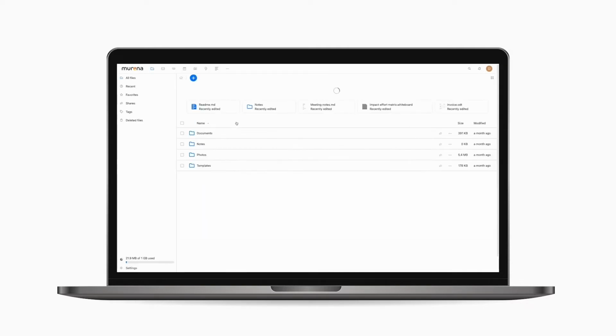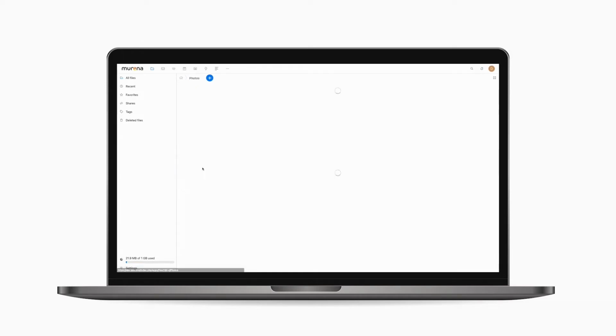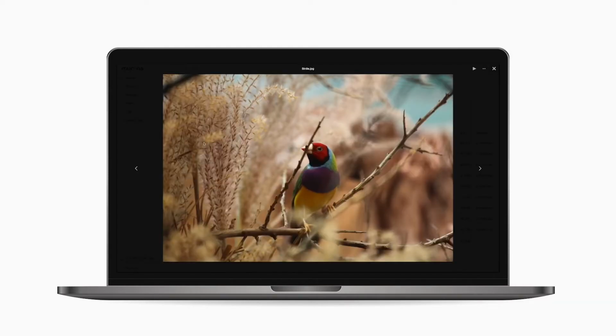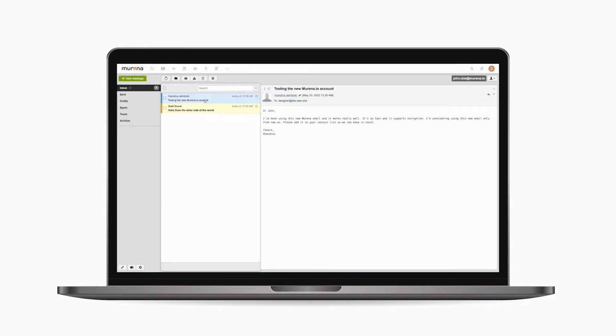It is where all my valuable files are stored. It's also where all my documents are synced with my phone. And if I've synced my murena.io account on my phone, I will find it there. In the email tab, I will find all my murena.io emails. Same thing for the calendar, the task, and the notes tab.